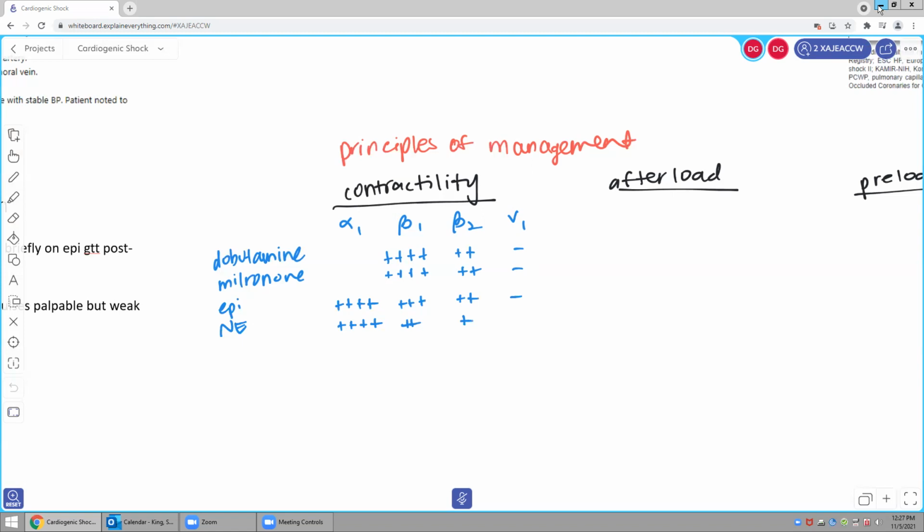And so what's the problem with alpha agonism in cardiogenic shock? Great, so you're going to further increase SVR, which is one of the things we talked about wanting to reduce. Awesome. So if you had to choose one of these, which one would you start this patient on right now? Blood pressure 70s over 40s, weak pulses. Yeah, one of the first two is probably your best option. But I'll tell you, start low dose dobutamine, and then his blood pressure is 50s over 30s.